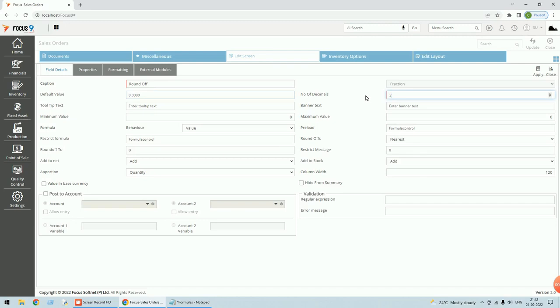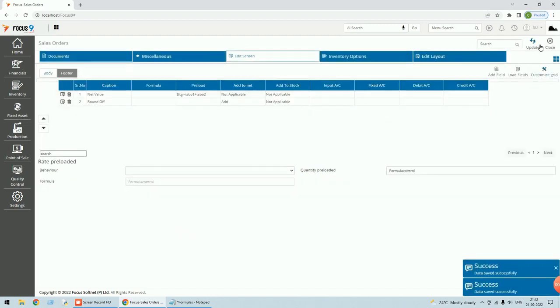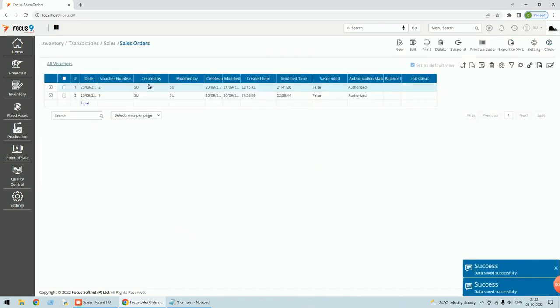I'll give a number of decimals as 2. I'll just give value. I am not giving any formula. Add to net, yes, I can add this. Add to stock, not required. Then I'll click on apply. Update, close.